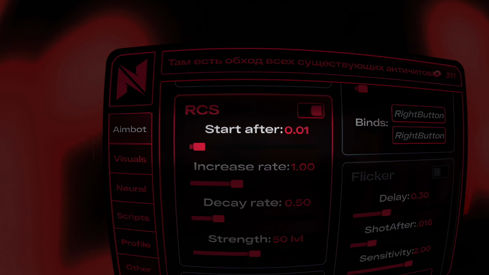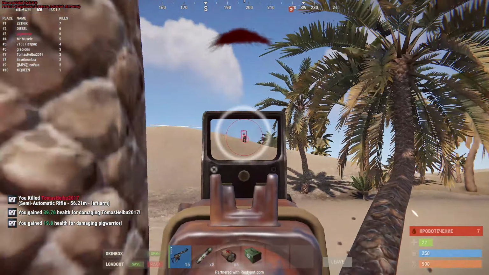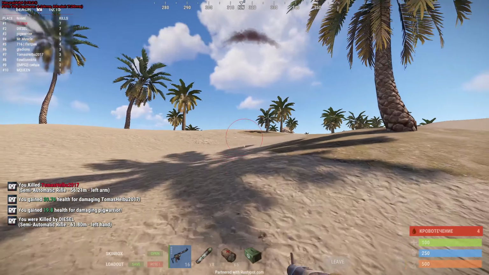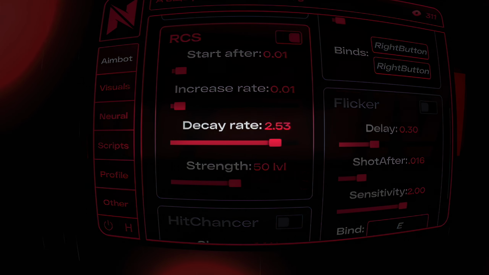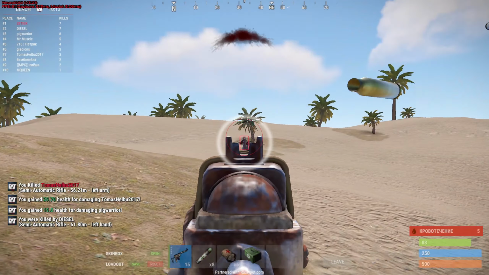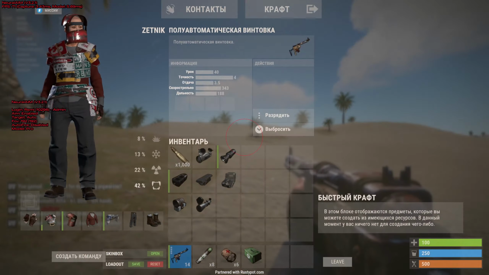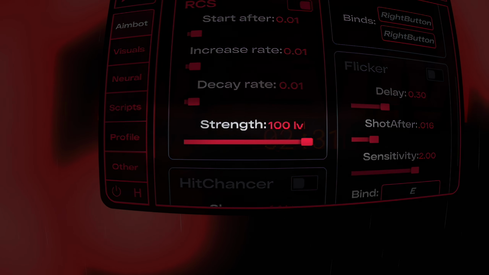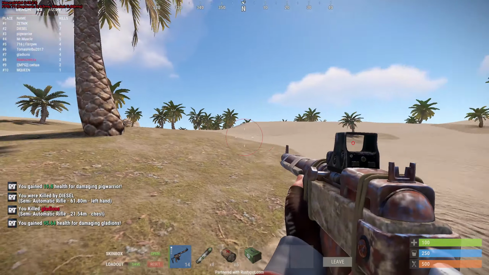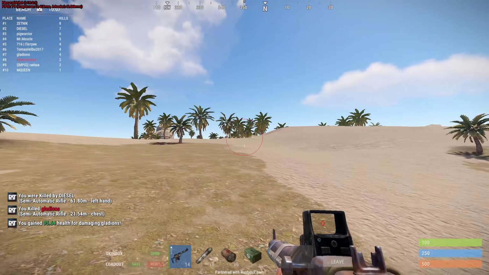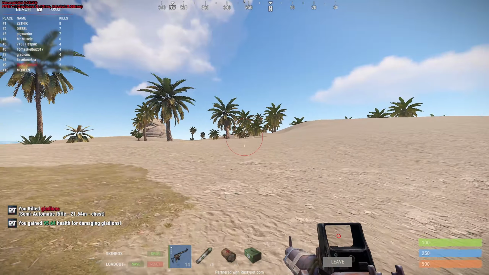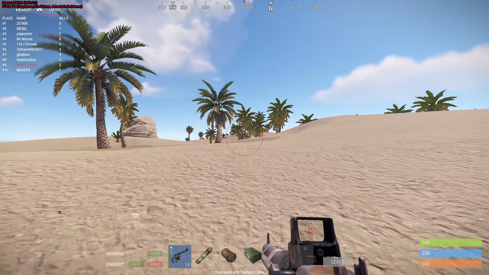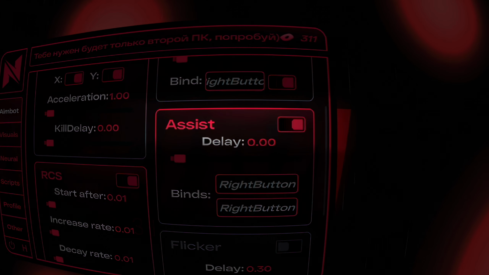Meanwhile, as you press the bind and start working with RCS, your cursor or aim doesn't immediately start pulling down. The rate refers to the speed of acceleration and deceleration control, allowing you to perfectly adjust the recoil control for a specific weapon in a specific game. The strength of recoil control is important because, as mentioned, in different games and with different weapons, recoil can vary. It needs to be adjusted so that the aim is not pulled down too much while still fully controlling the recoil with assistance. This is also a fine-tuning for the aim itself.